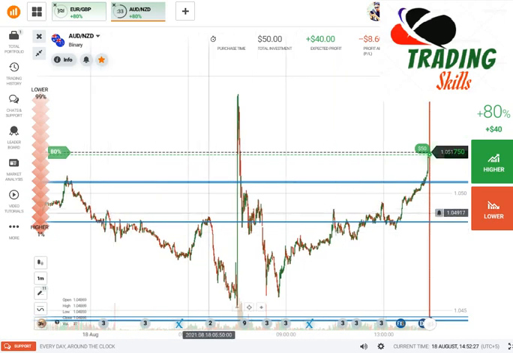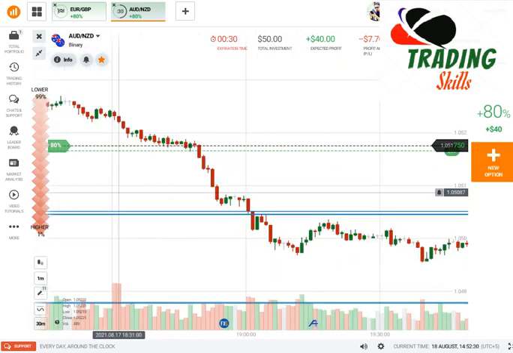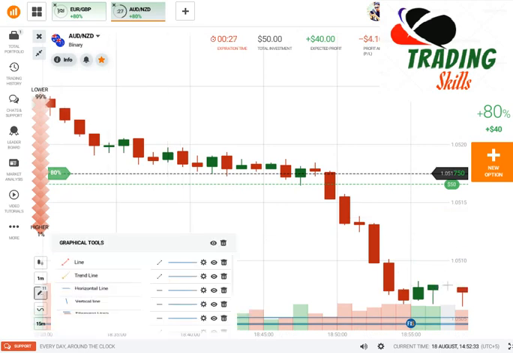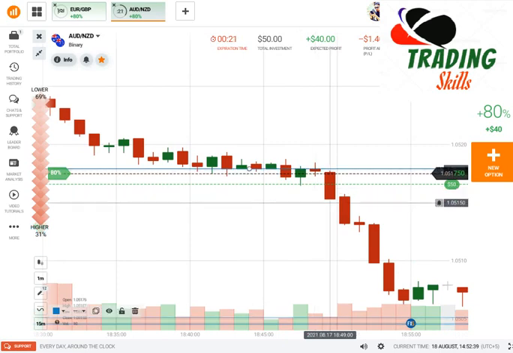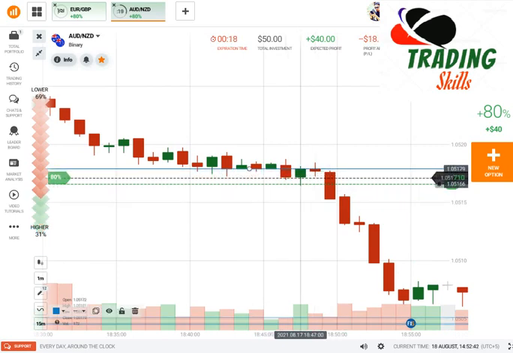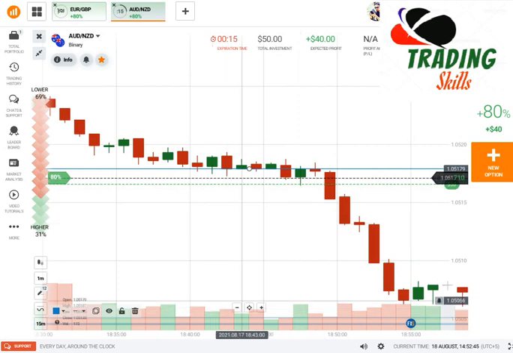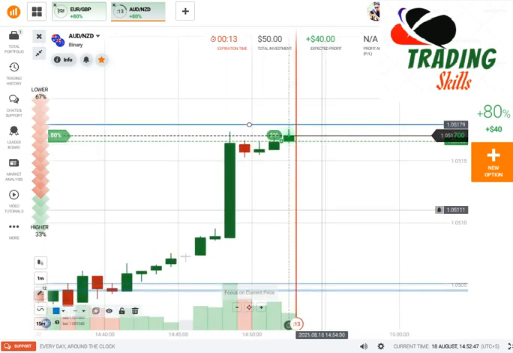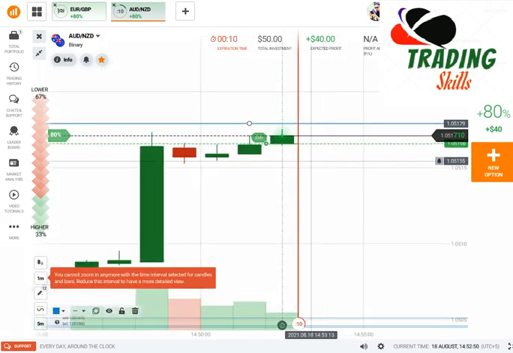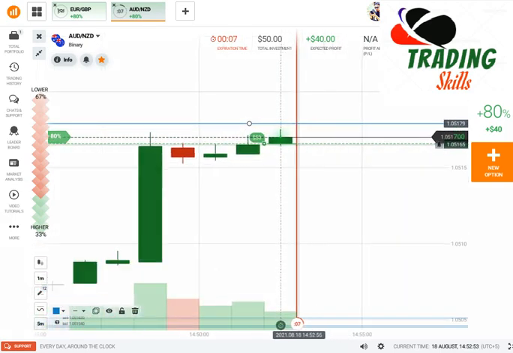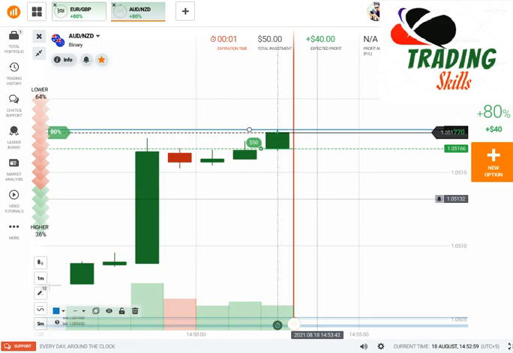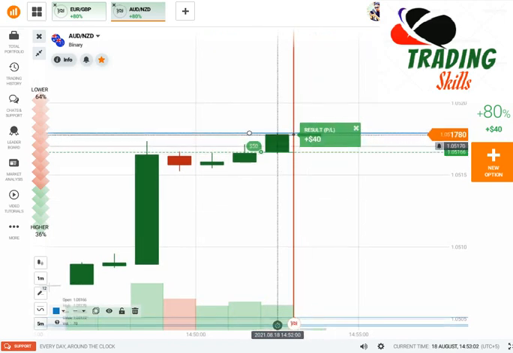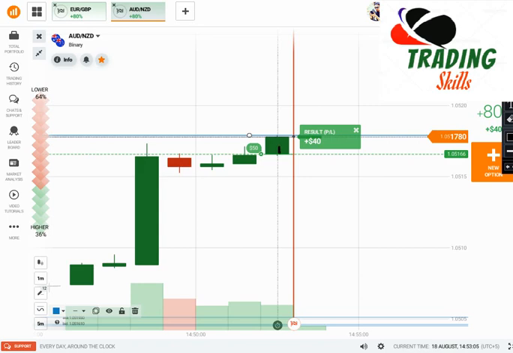On the left side you can easily see that if you want to get the level for the reversal, this is the next area. This is the next reversal zone. Because of this you can see I am waiting for this candle to be closed as a bullish candle. Now you can see because of this level the market is going up because of this gap. So I took my trade here in an up direction and we won this trade.